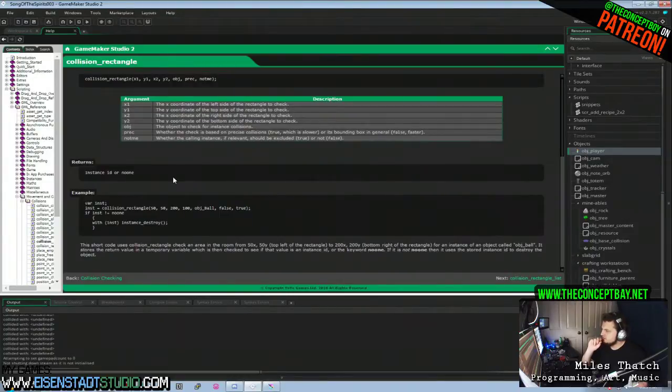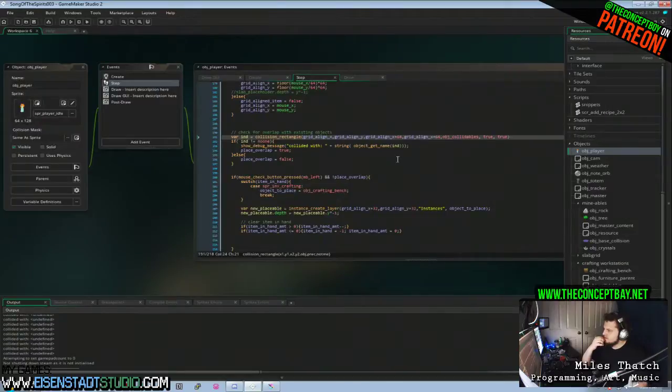Precision. Whether to check based on precise collisions. Right. True and not me, true. Oh, man.